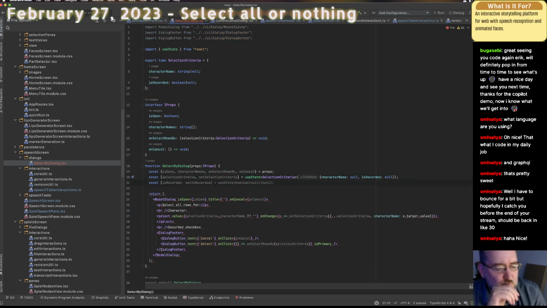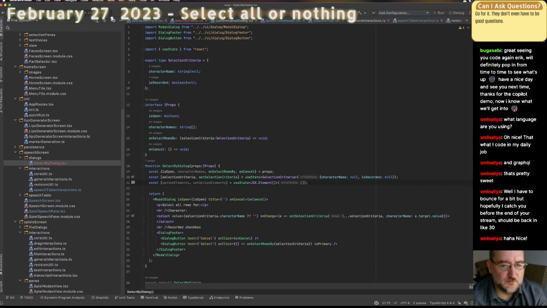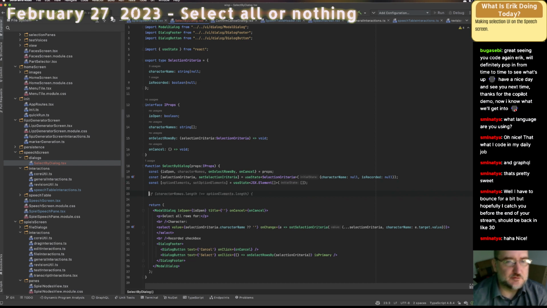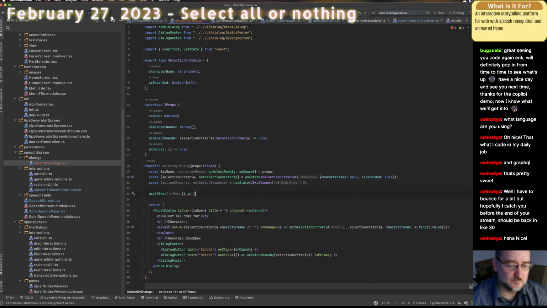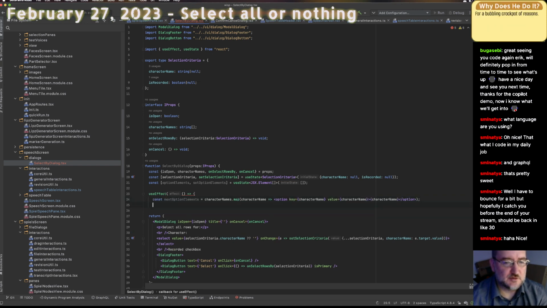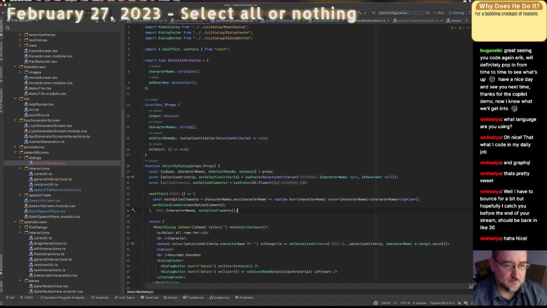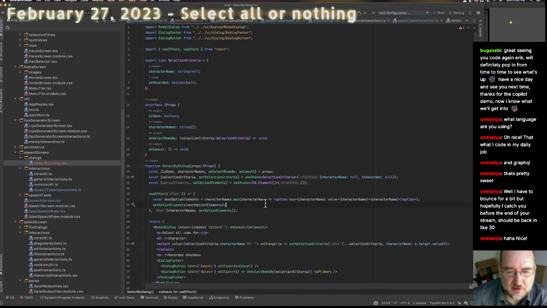Const. Let's have the options be generated one time, so I don't have to keep on re-rendering them. Option elements. Use state that. Okay, fine. Then we'll do a use effect down here. Yeah, start with that. Okay, that's not bad. Let's take a look. Hey, it picked up my convention of using the next. That's pretty cool. Okay, so character name to option, key equals character name, value equals character name, display equals character name. Yeah, that's probably going to work.